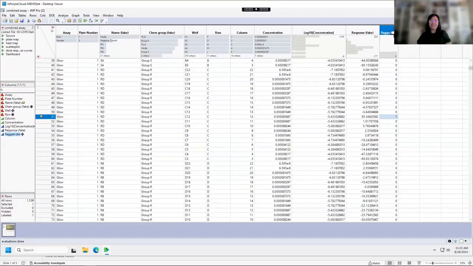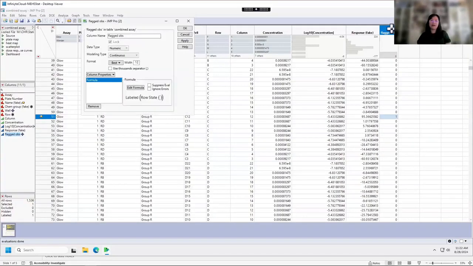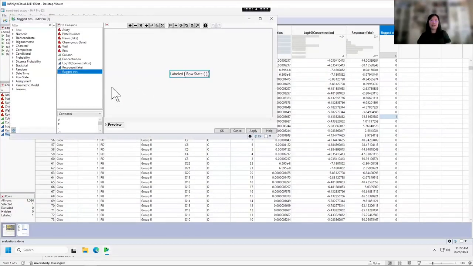And imagine if you have a lot of these observations that you're tagging, and maybe at the end of it, you want a listing of the observations that you want to go back to and look at in more detail, or the observations that we need to exclude in the analysis later on. What you could do is create a column by using some row state formula.